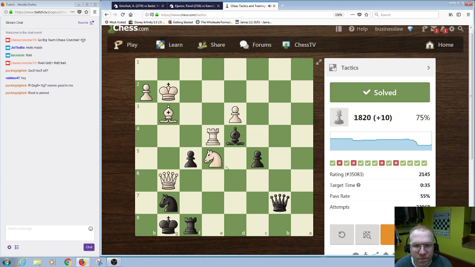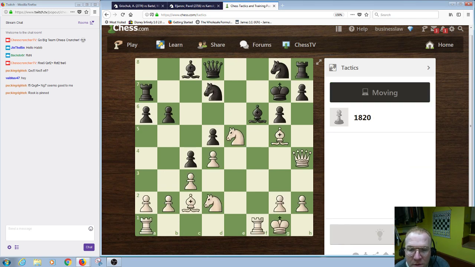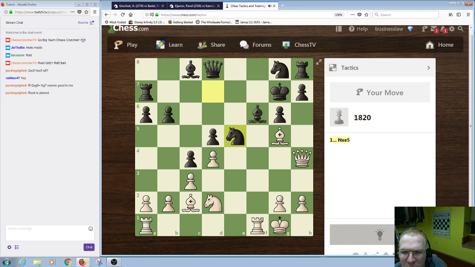That's right. And that picks up a piece. An exchange? No, a piece. Yeah, picks up one piece because that's guarded twice. So our first intuition was right about how we had the right forking idea.